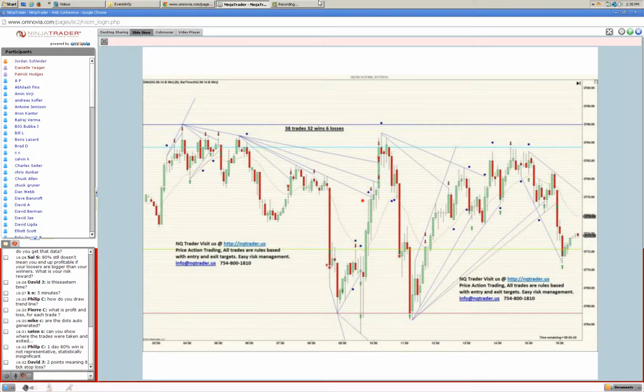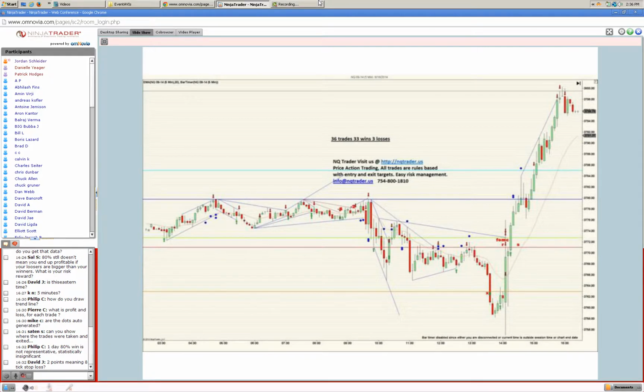Okay, then we have the up and down, and then it slows down in the afternoon. And that's typical of a day. That's typically what we get. So I don't see any more events in here that I really want to talk about, and I just want to move right along into Wednesday.